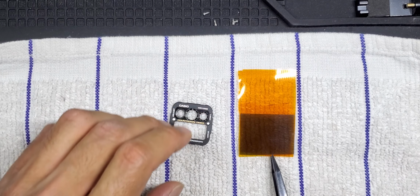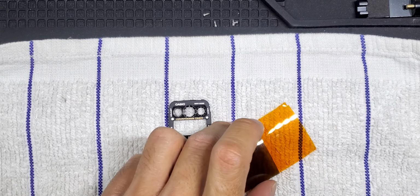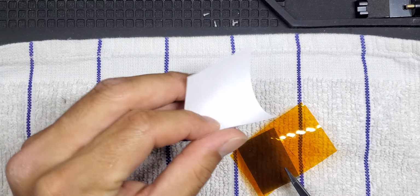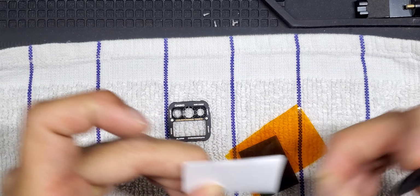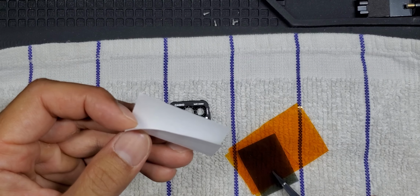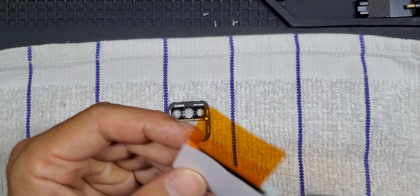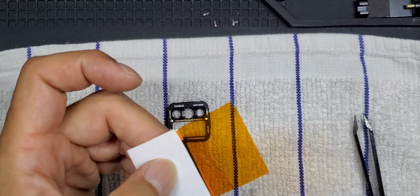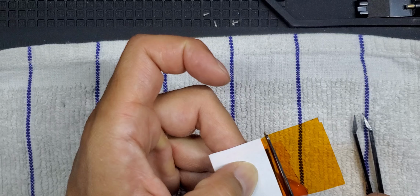Okay, then I'm going to trim off the large portions, or actually take all three colors. I'm going to put it into a sheet of white paper here that I'm going to fold. Put my three colors there. Make sure that they're pushing all the way down to the bottom. And then I'm just going to cut off the excess so it's a little bit easier to work with.